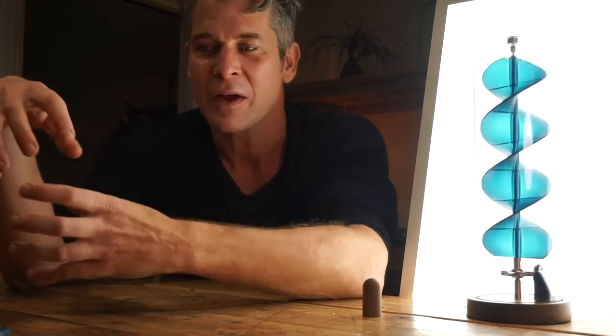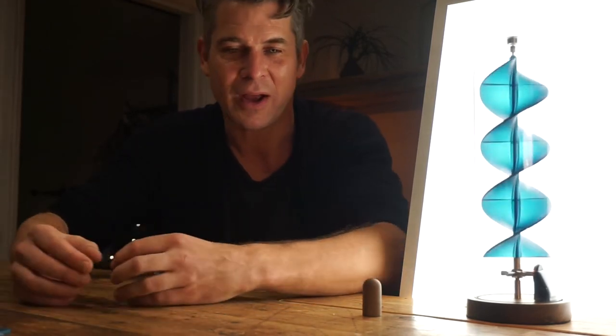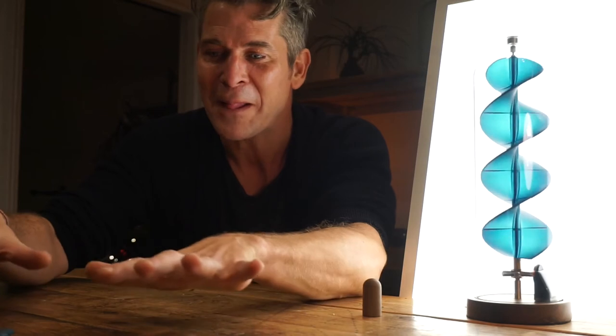This project isn't random — I was experimenting with artistic, hypnotic forms and made a design about two years ago. I used to visit my gran with it, and she was suffering from dementia. Every time I brought it in and put it on the windowsill, she found it really calming — and of course she thought it was new every time she saw it, bless her. We lost Gran the summer before last and I never got the chance to give her one of the final ones, so I think I'm almost honoring her with this.